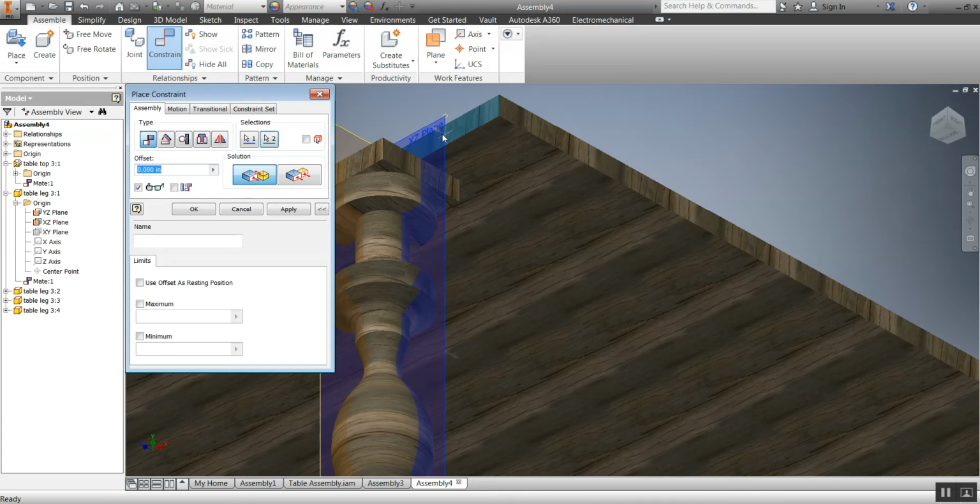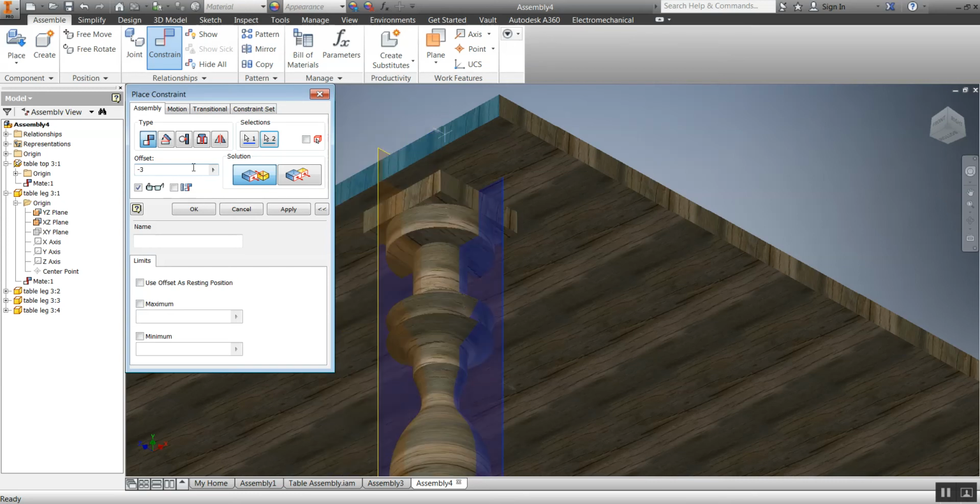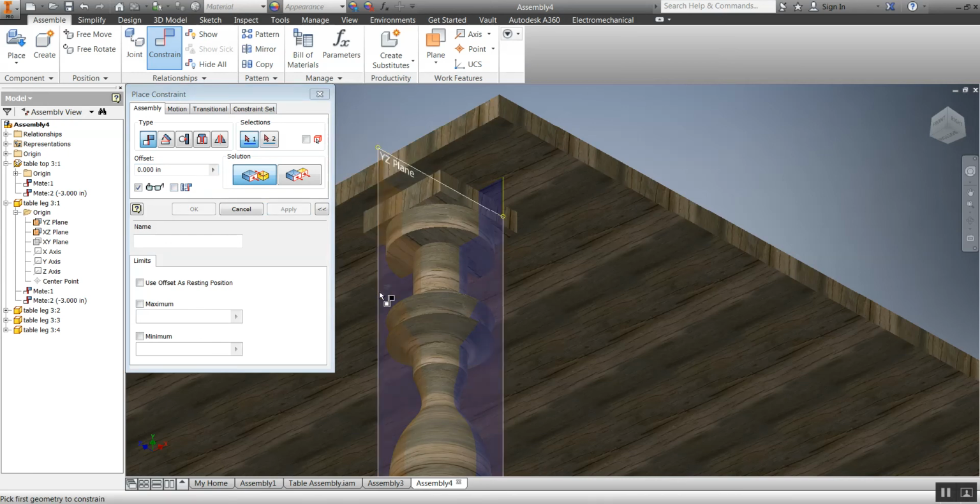That's going that direction, this one's going this direction, and then I want an offset to make it to the center. If it's going to be 1 inch in and the leg has a diameter of 4 and a radius of 2, I'm going to need to have it be 3 or -3 to make it move. If I go -3, it's going to go in that direction. I click apply.